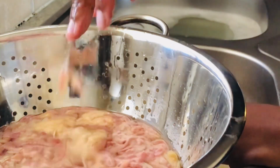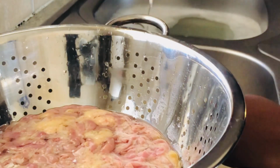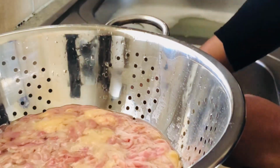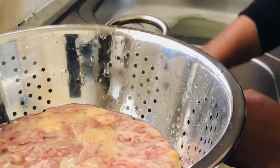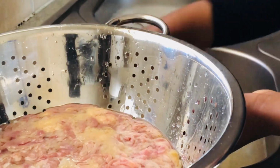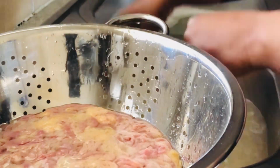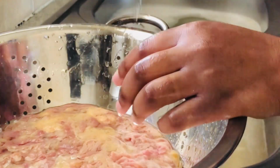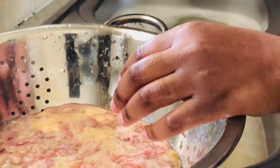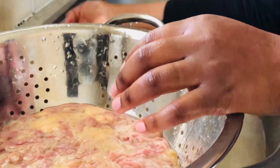One thing about chicken intestines is that they are very tricky. It's like baking scones. You can never say, now I know this one. They never come out the same each day when you cook them. So the least you can do is to have intestines that are not full of water, because the moment you have a lot of water, trust me, you're going to have soup. That water will break them into pieces.